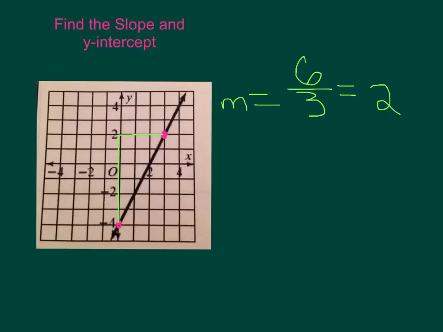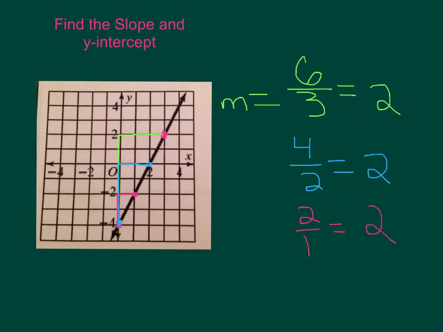But before I move on, let's look if I were to have chosen 2 different points. Let's say this point, and I put a point here. I would go up 1, 2, 3, 4 over 2. My rise is 4, my run is 2, and 4 divided by 2 is 2. And then last example, I even could have put points here and here. Up 2 over 1. 2 divided by 1 is 2.